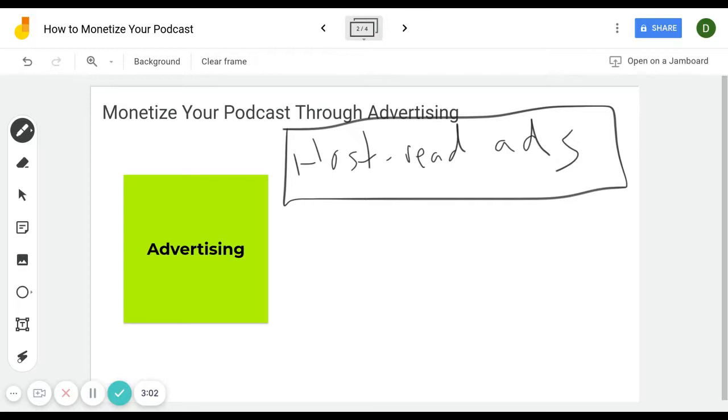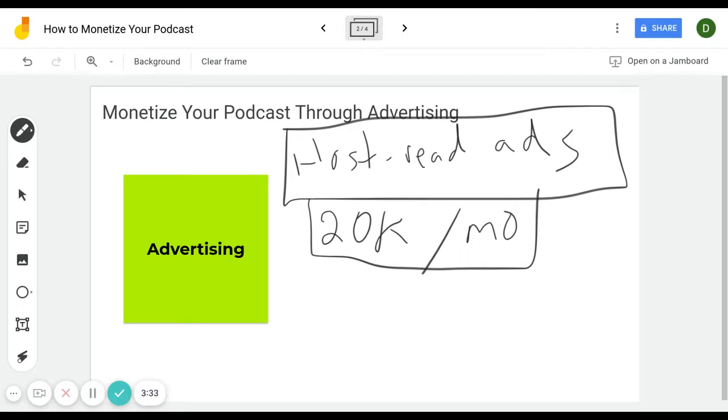Now, there's positives and negatives for both host-read ads and then something else that I'll talk about, which is called dynamic ad insertion. But for host-read ads, there's limitations as it relates to who will work with particular creators and at what size. So really the bare minimum is about 20,000 downloads or streams per month. So your podcast needs to be pretty large. This would fall into really the top 5% of all podcasts out there, really can generate 20,000 downloads a month. And for those, they can actually leverage host-read ads through agencies or through Sounder or through other ways where you can actually work with big brands.